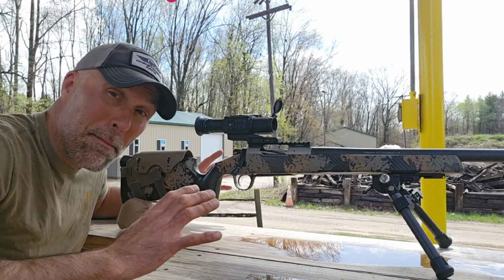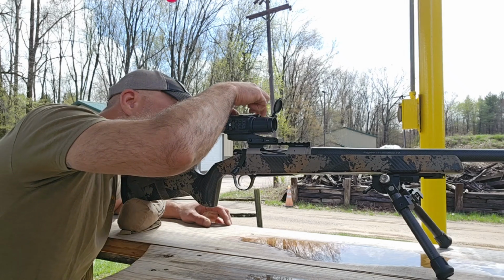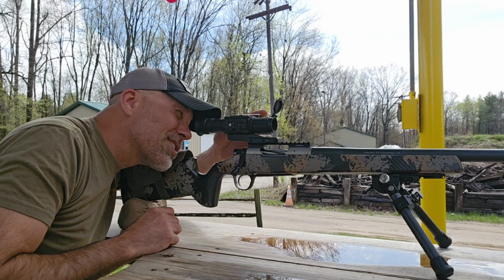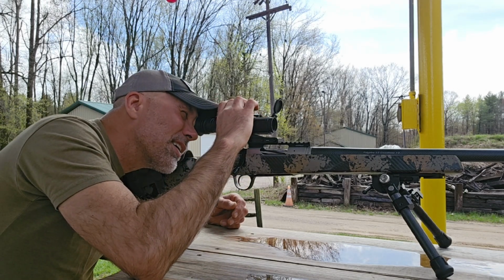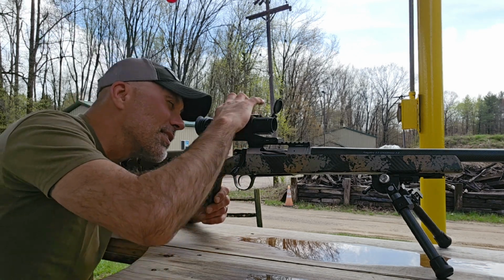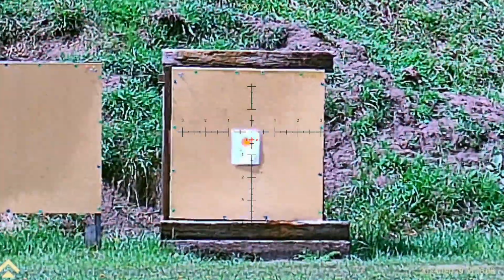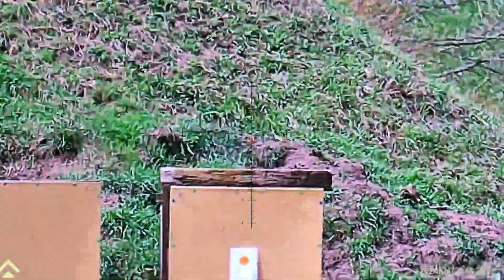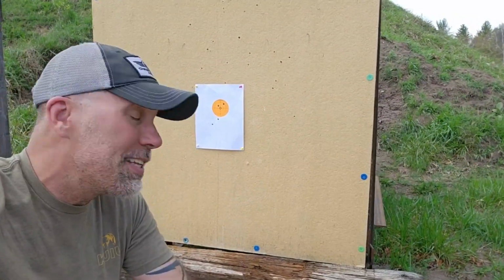Okay, so I'm back to the rifle. I have the Zulus connected to the Arken Ballistic app, hitting the rangefinder here, and I am showing 201 yards. I'm going to fire up the recording here, and we're going to get our ballistic solution that Arken recommends. There we go. All right, things look good at 200 yards now. We are in the center of the target.